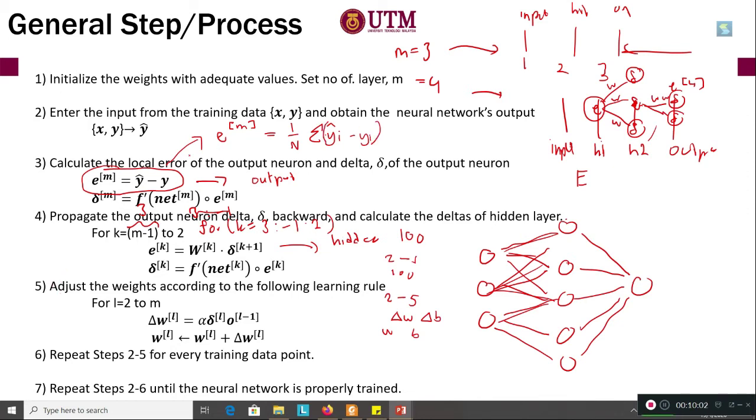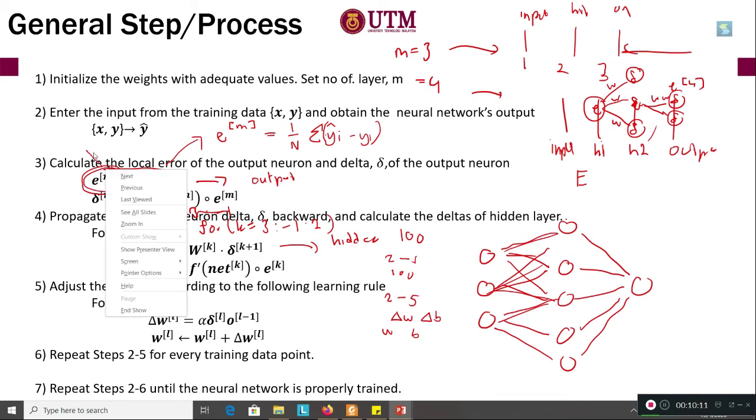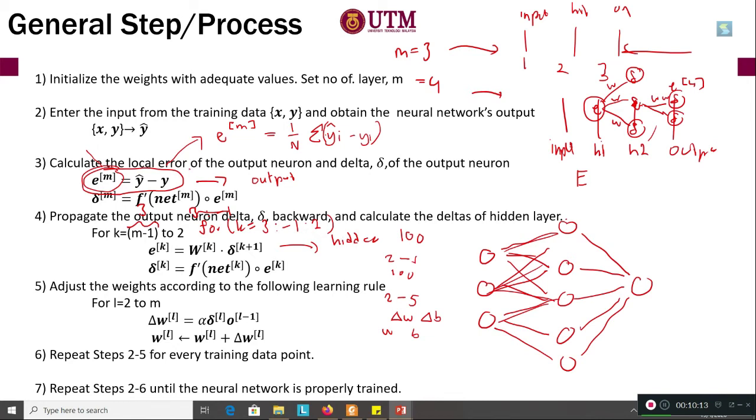Because the definition of E here is based on a single sample, that's why it becomes SSE. So if you want to compute in terms of MSE, you will have a summation there, which means you are repeating 100 times to compute, and once you get the average of this difference, that will define your E. Once you find your E, then you will update your delta here.